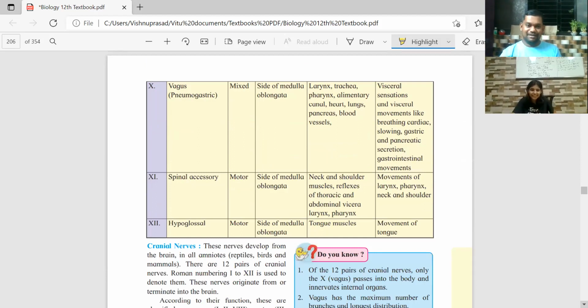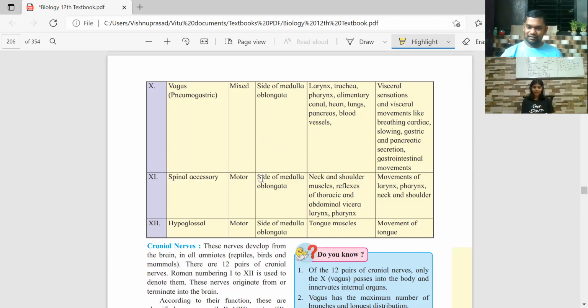Clearly, when you see this nerve, it is gastric. Pneumogastric. When you say gastric, it is stomach. Pneumonia, lungs. So respiratory system and digestive system. These are their functions. All these functions you also have to learn, and whether it is sensory, motor or mixed, you have to learn that.